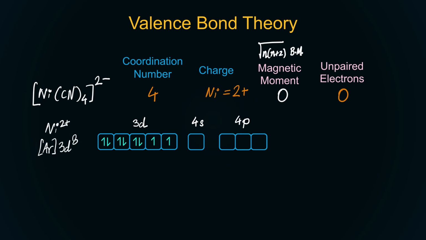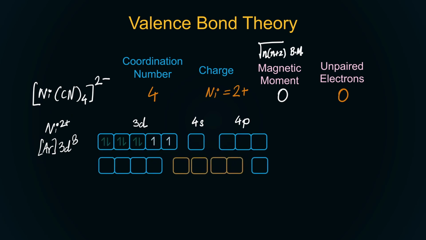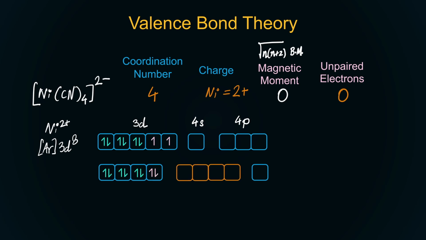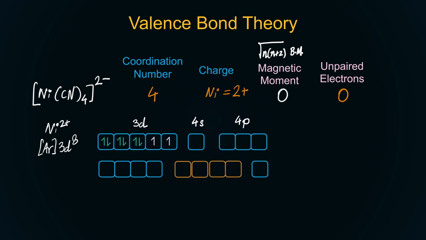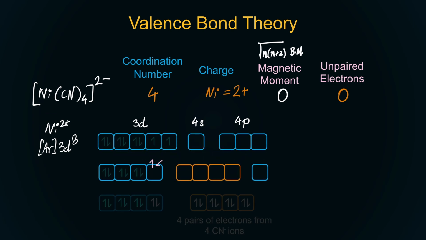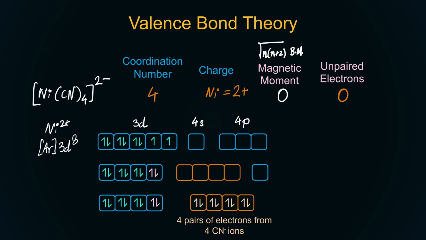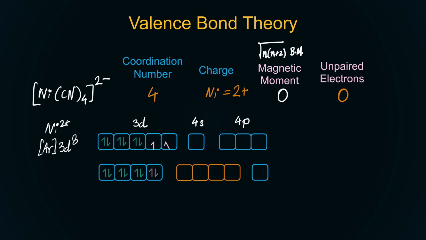This has unpaired electrons, so maybe some sort of pairing up happens. Sure. Let's get from Ni to Ni2+, which is what we've done over here, argon 3d8. And next, I think these are going to pair up. And this is where things get interesting. You see what happened here? Instead of sp3 orbitals, now you've got dsp2 orbitals.